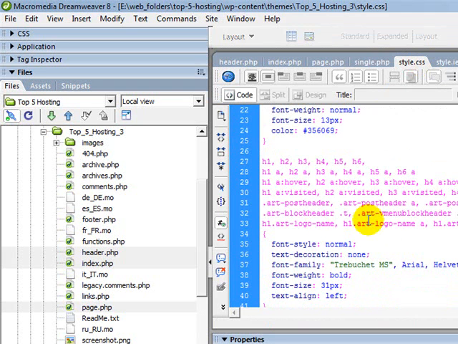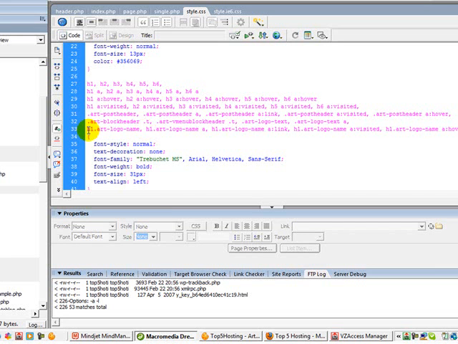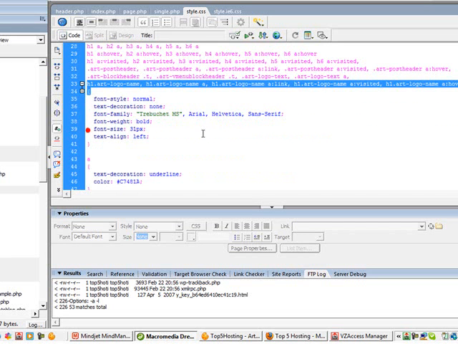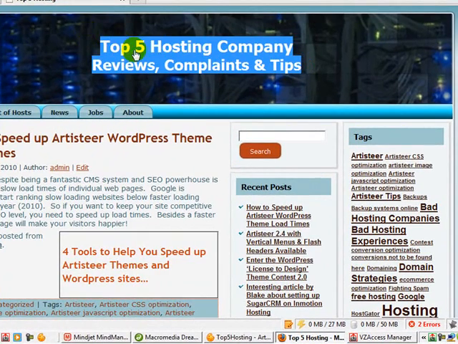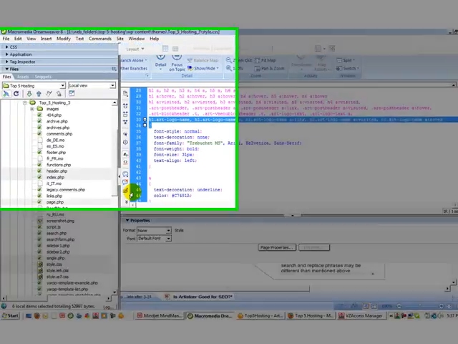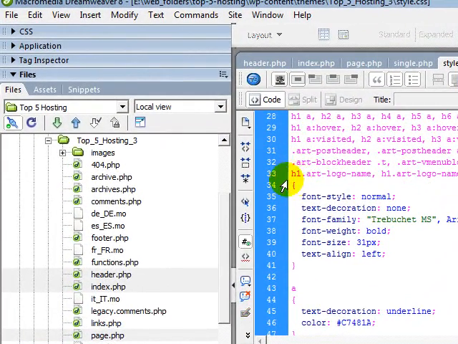So I need to come in here and take a look at a couple different areas in my style sheets. First of those is the H1 art logo section. So this would normally drive our header. This is the same code that stylizes this. So that's currently an H1 tag. We want to change that into an H2 tag.